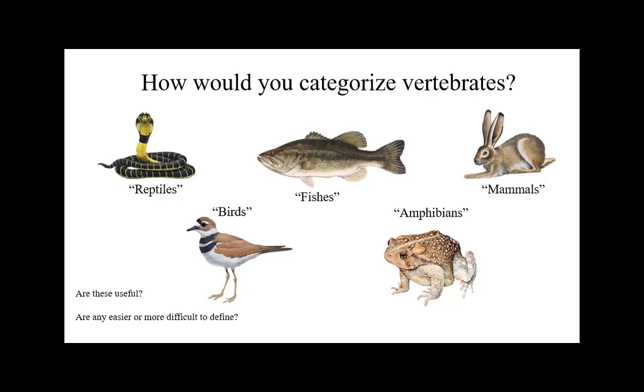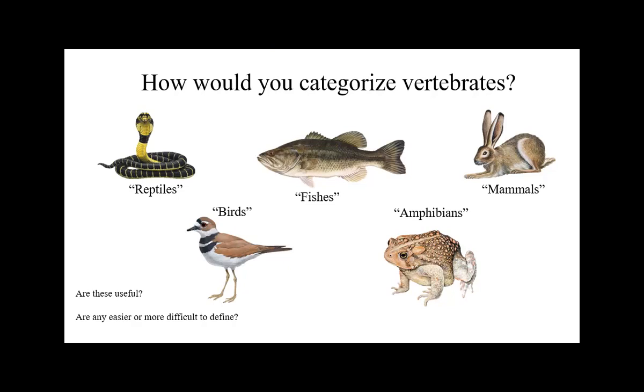Okay, I want to hear answers to these 2 questions. Anything anybody wants to say? Very open-ended here. Amphibians are really hard to define. It's kind of backwards, where you're trying to look at the physical characteristics and saying these are these things because of this, but that's not why they actually are. Okay, so working backwards.